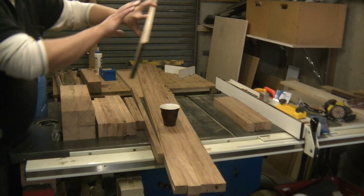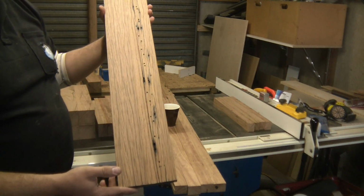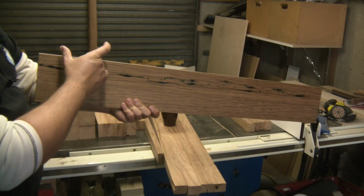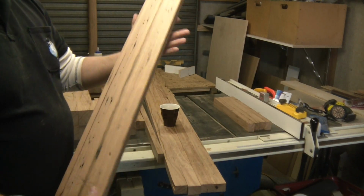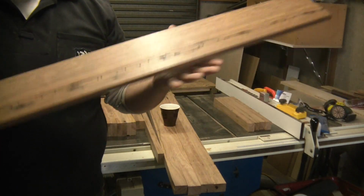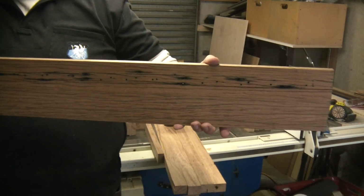This here was from a different batch. It's an old fence post, a fence rail. So the palings were on it this way and these are all the nail holes. I split it in half and made a book match, and that's the back end of it, and this is the front end of it. I think I'll be using it in this orientation as the drawer front.